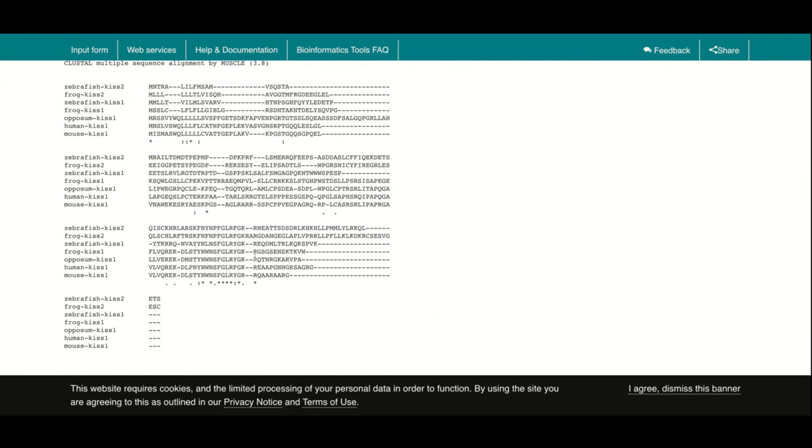Sometimes it doesn't really make a difference, but what we're looking for is which alignment gave you more of these symbols on the bottom, which are kind of like, if you're ordering pizza, how much did they agree on the same ingredients? That's just my analogy for how conserved that amino acid is in that position. So the more stars or little symbols, the more they agreed. And the more blank spaces, that just means there was a lot of change in the amino acid in that position.